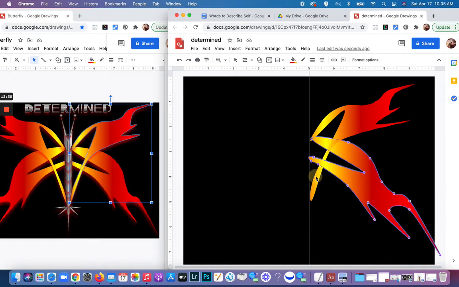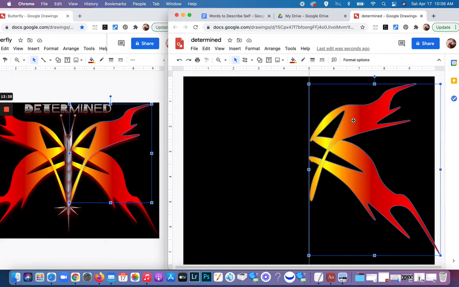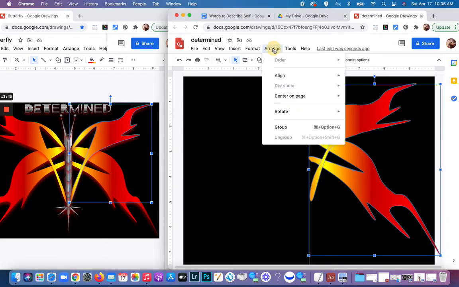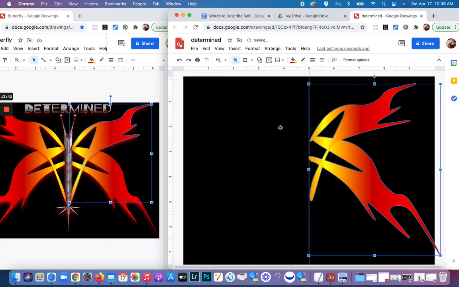And maybe I want to click on this one more time. I'm going to bring it in just a little bit more right here. I kind of like that organic stretched out shape. And then I have this one here, and that looks pretty good for right now. I'm going to hold down the shift key and select both of these together, and then I'm coming up to arrange, and I'm going to group them.